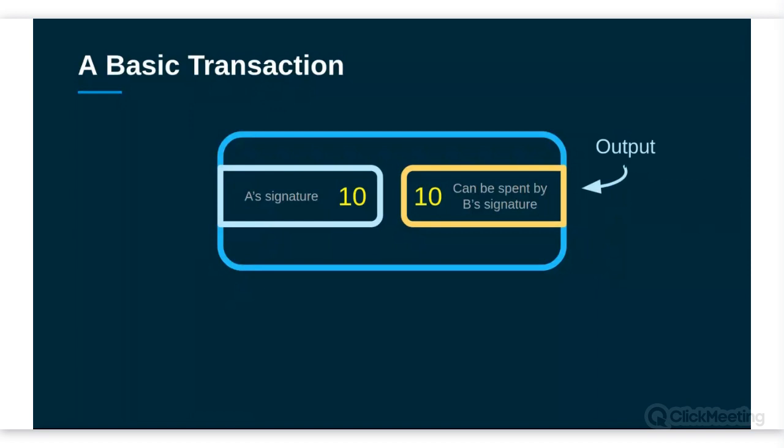We're going to take a closer look at the output here. You might notice I've highlighted it in gold, and that's because right now this is a UTXO, an unspent transaction output. It's useful to distinguish between spent and unspent transactions, because if you take all of the unspent transaction outputs in the Bitcoin network, that is essentially a list of all Bitcoin in existence and who owns them.